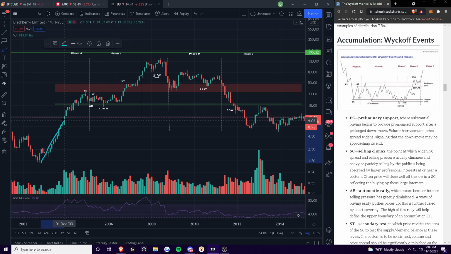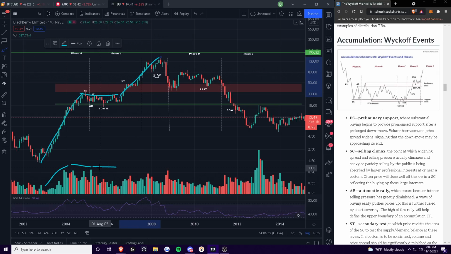You see how in this buying climax, right? That's what BC stands for. You have the volume trending up, right? Then you have this dip, which is fine. You kind of level off on volume here, right? And then what happens is the price spikes up again, but the volume doesn't return to those levels anymore. And in fact, you'll notice that the green candles dominate here for volume, right? So you see the green candles have higher peaks than the red candles do.